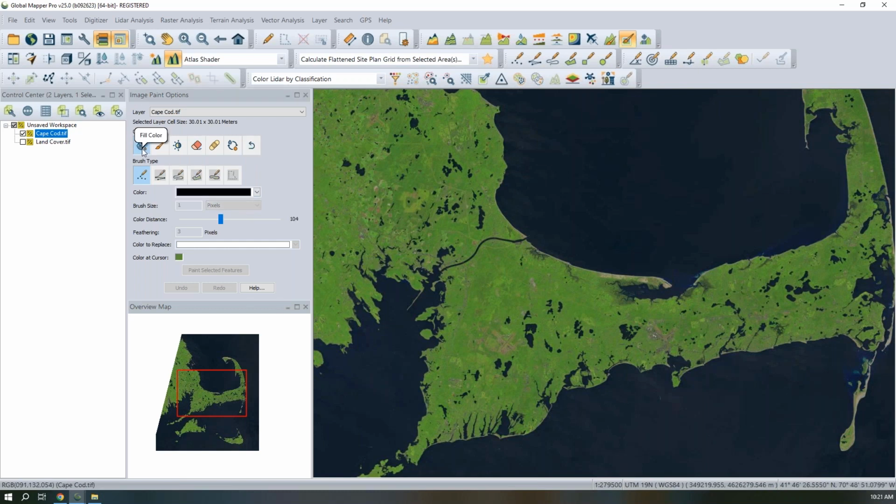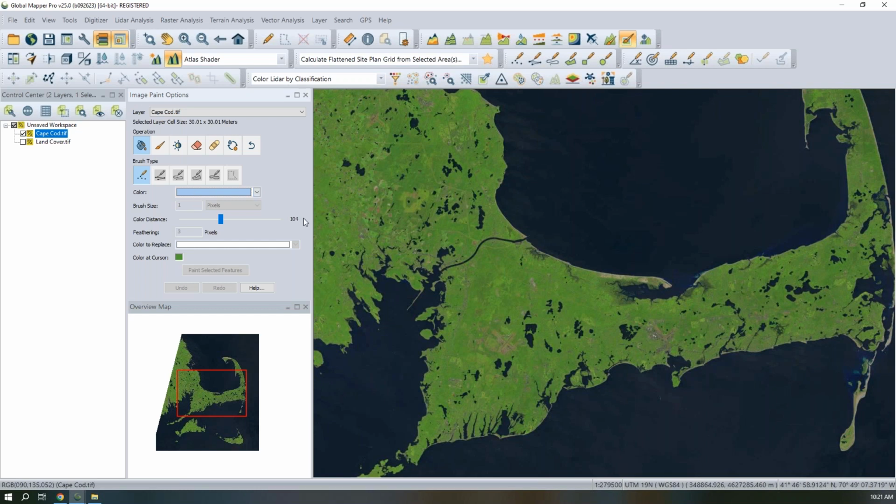As I said, I'm going to start with the flood fill color. And with this image, it's pretty coarse imagery. We're just looking to further define more explicitly the coastline area here. So I'm going to use the flood fill to apply an even color, a light blue, to all of this ocean area off the coast of Cape Cod here.